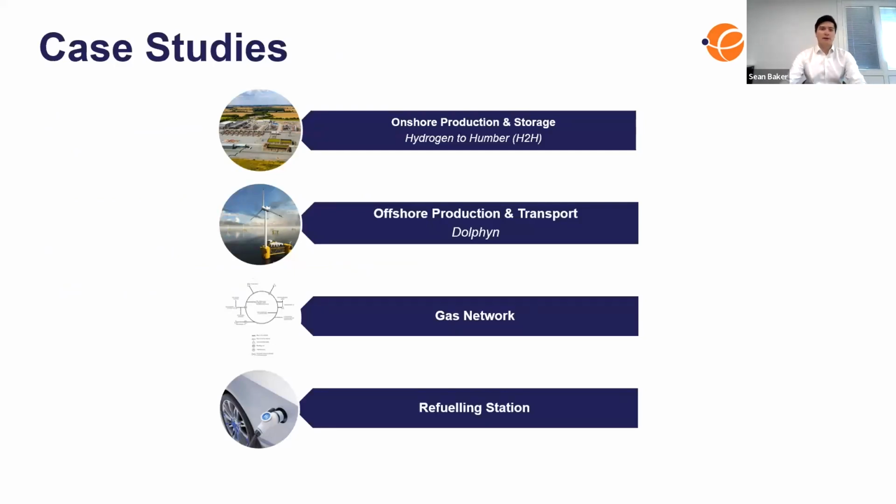So for the final part of the project, we looked at 4 representative case studies, which were chosen in conjunction with the EI working group and intended to cover the main application areas within the study. Desk-based research was carried out, as well as approaching project stakeholders for comment to understand any challenges or experiences these types of projects had complying with legislation.